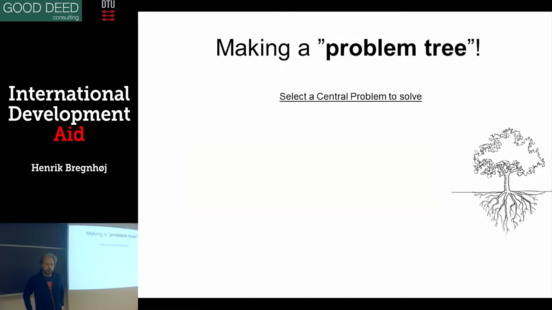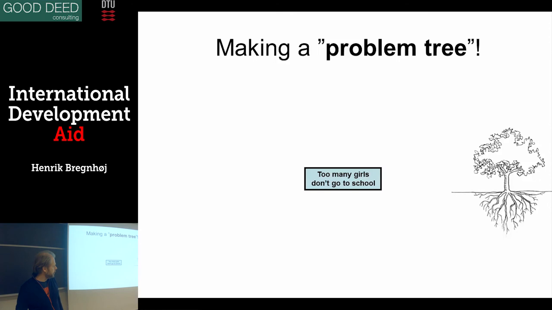This lecture is about what you're going to do today. You're going to make a problem tree for your village, for your project, and after that you're going to make a logical framework approach matrix. So, what is a problem tree? That is a way to illustrate the different problems that you have in your society and what the underlying causes are. Like a tree, you can see the stem, you can see the top of it, but there are also some roots down there which are very important.